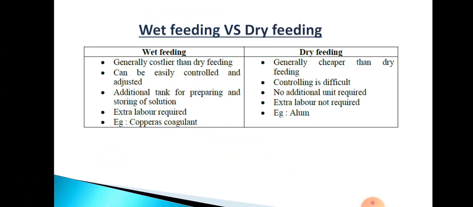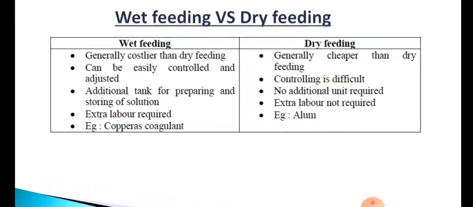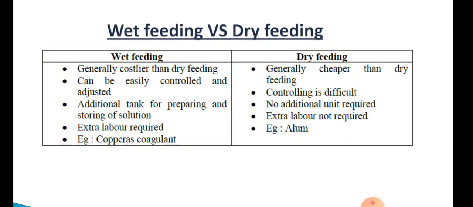Now coming to the comparison of the two methods of feeding, that is wet feeding and dry feeding. Wet feeding is generally costlier than the dry feeding method, and we have seen the arrangement of these feeding devices. We know that the wet feeding device is costlier, and like I said, dry feeding is comparatively cheaper. Wet feed is easy to control and adjust the flow of the coagulant, whereas in dry feeding the controlling is a bit difficult.